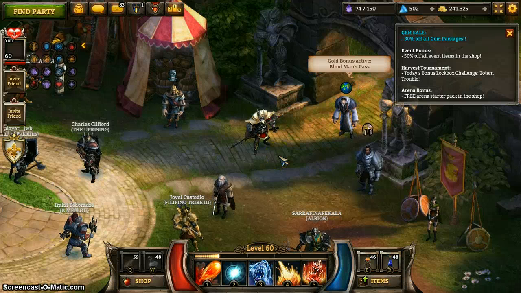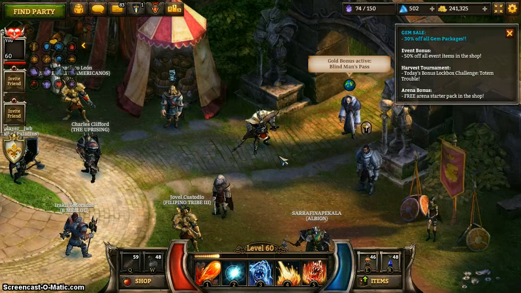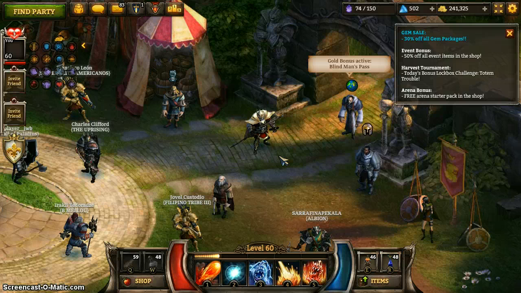Hey there guys, Lord Frigid here, and today I'm going to be giving you a commentary video of how to run Adamar's Dungeon Champion Mode with the version 1.14 update. As you have probably figured out, they changed Champion Mode enemies. They now scale based on your power level.